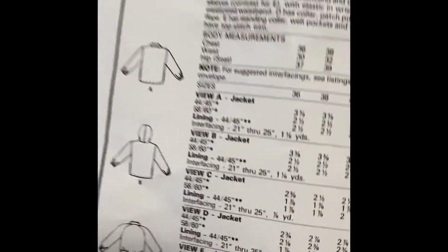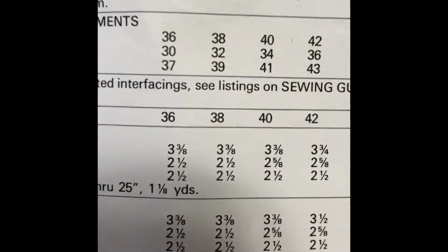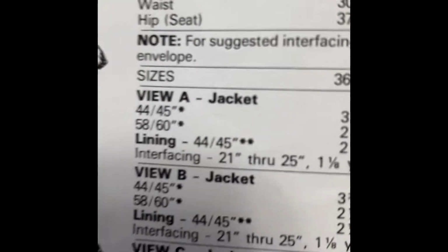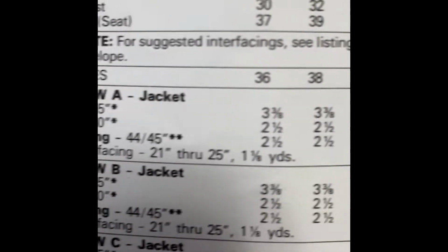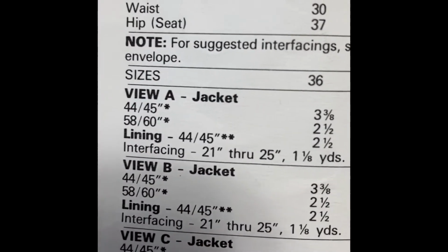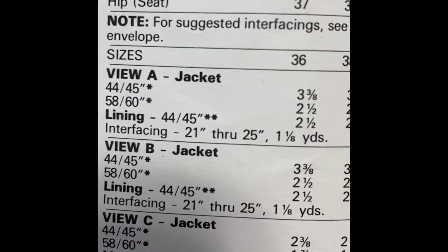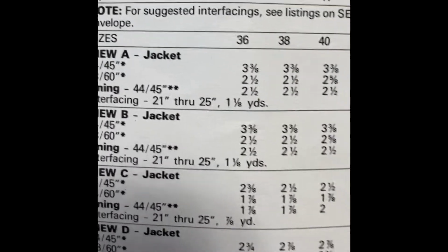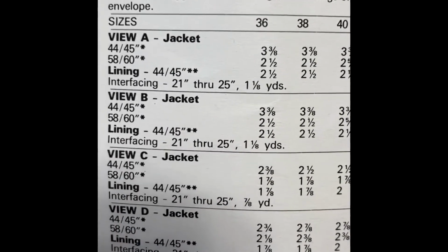Now for the A look, let's take a look at the back of this pattern. Because you know, the back of the pattern will tell you everything you need to know. So for A jacket, for the size 40, I'm going across right here where you can see view A jacket. 40, I need 3 3/8 yards of a 44 inch fabric, or 2 5/8 of a 58 fabric. For the lining, I need 2.5 yards for the size 40 of a 44.